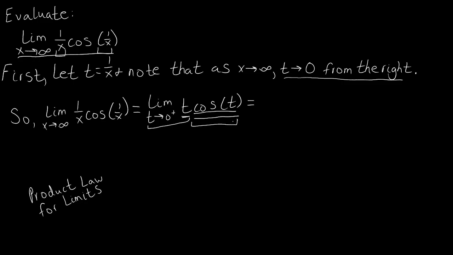separately. And then when we find the limits of those respective things, we can multiply those together to get the limit of our original function, in this case, the substituted version of what we originally had.